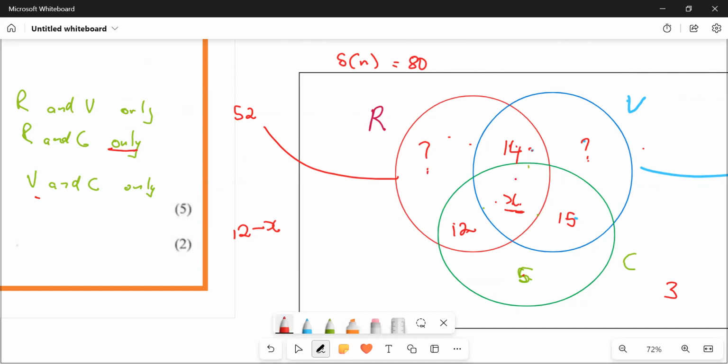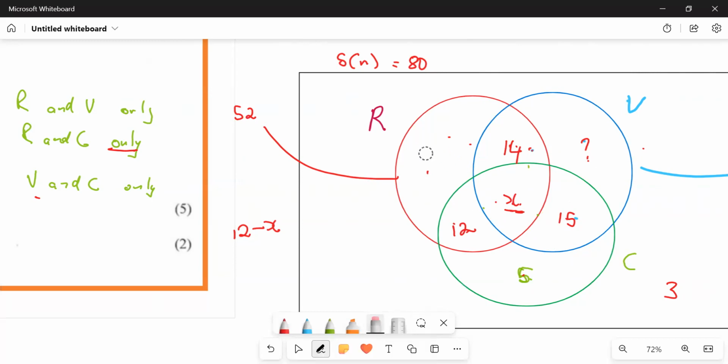But we can get them because we are given 3 things. We just need to get the missing one. How would we get it? We know all in all, if we add this one plus this one plus this one, we are supposed to get 52. So we're going to say, in other words, 52 minus 12, okay? Which is going to be 40, okay? Minus 14, which is going to be 26, okay? And then minus X is going to give us 26 minus X.